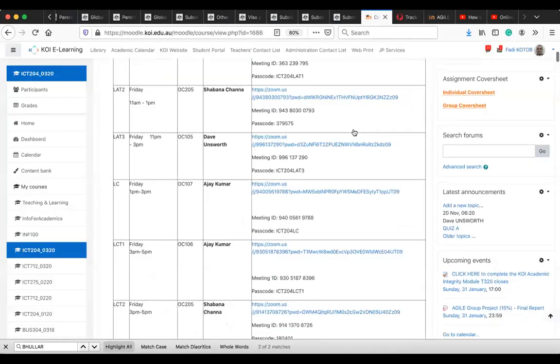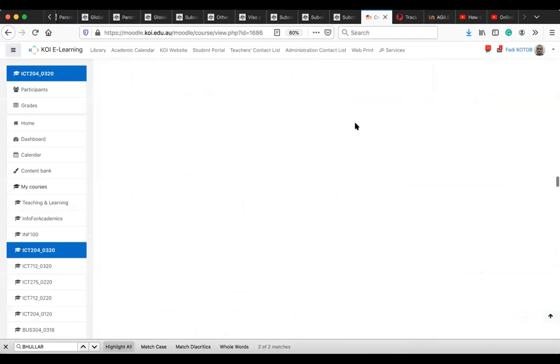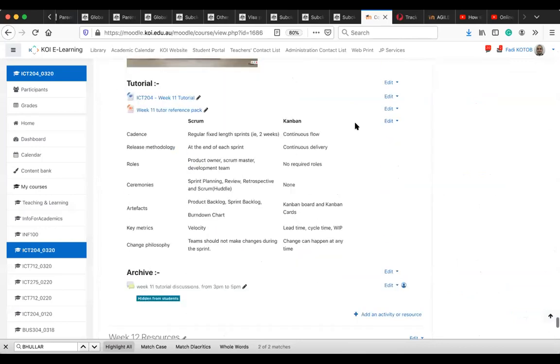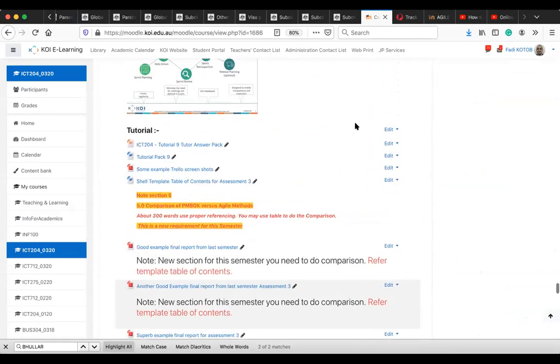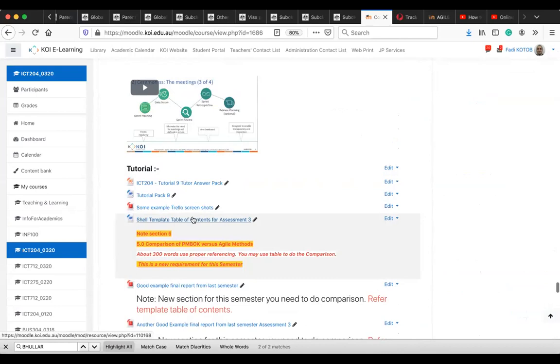Where is that document? I'm going to go down. I'm just trying to find that page. Okay, so that's here, the shell template.